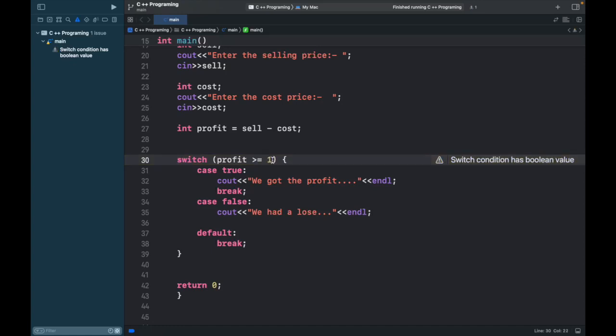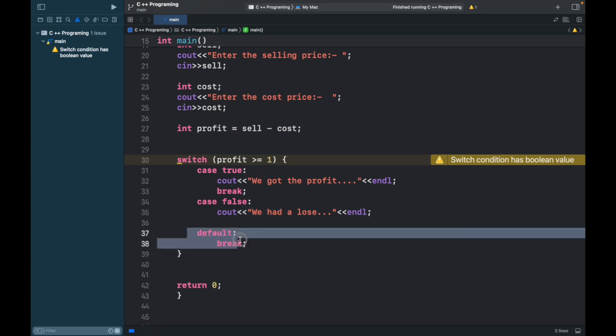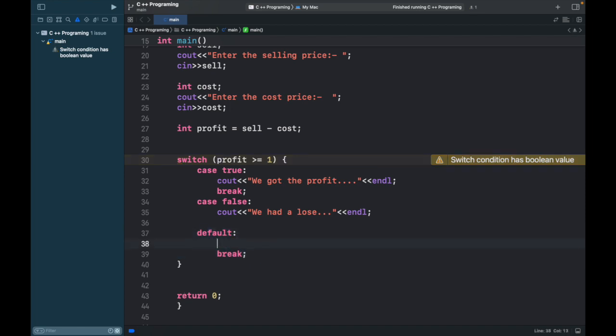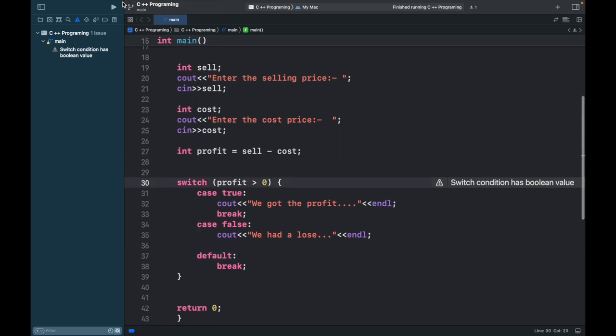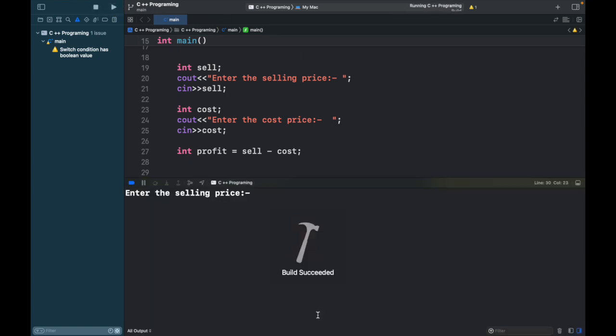If it's equal or greater than 1, then this will happen. If not, then this will happen. But otherwise, if none of the conditions are met, then the default will happen, and we haven't printed any statement in the default, so nothing will happen. So just change it to 0, and I'll run the program.